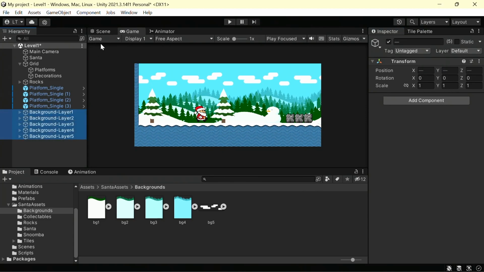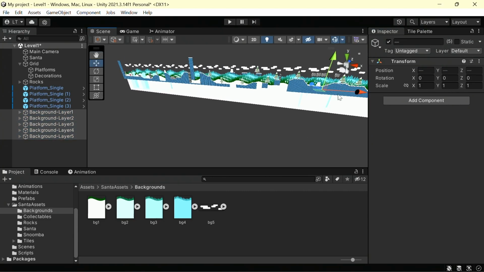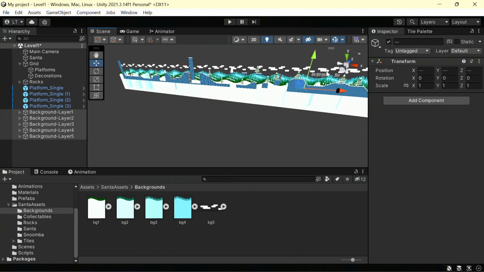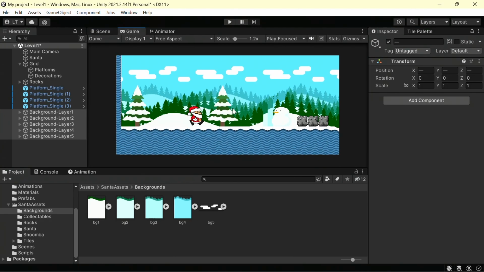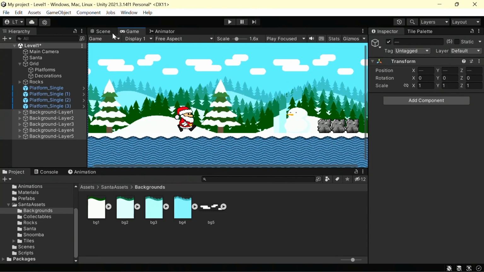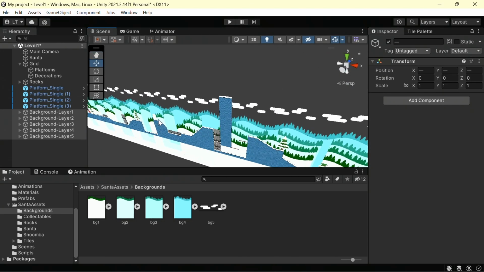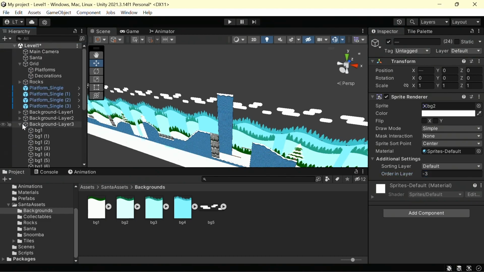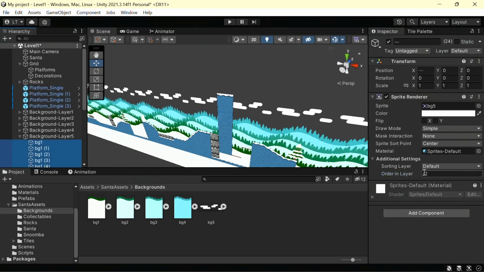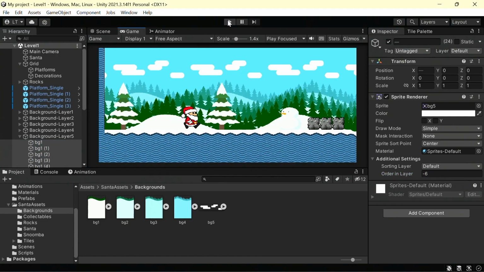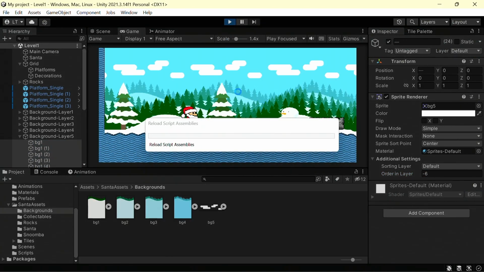And I'll shift everything over to the left so the beginning of the level won't see the edges of the background. I also noticed that the images aren't quite drawing right. So let's go into each layer and adjust the order in layer so they draw in the proper order. Finally, let's hit play and see the fruits of our labor.